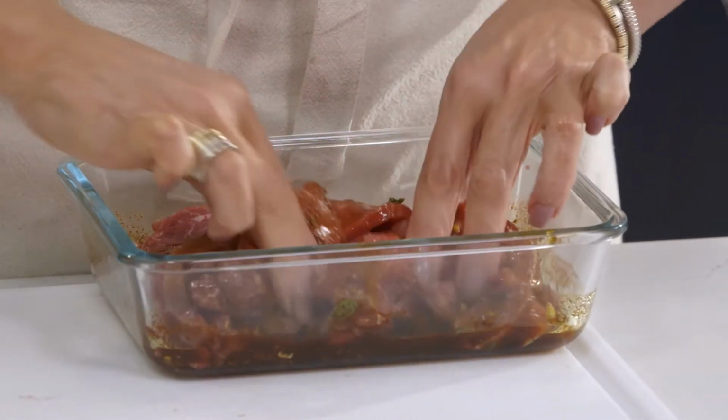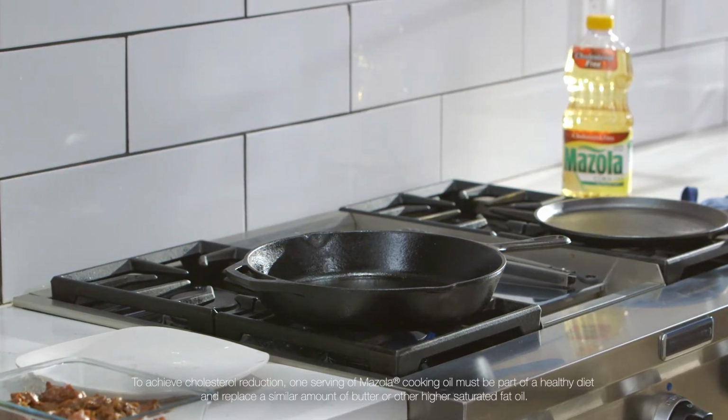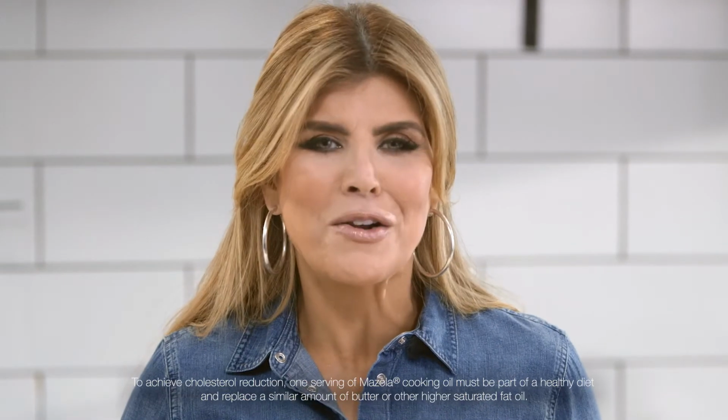And while we let this marinate, I want to share with you why I love using Masola Corn Oil. I remember when I was a little girl, my mom would use it all the time. But using Masola is not just a way to replicate mom's recipes, it's also a smart choice for my family. Masola Corn Oil can help lower cholesterol, making these recipes even better.